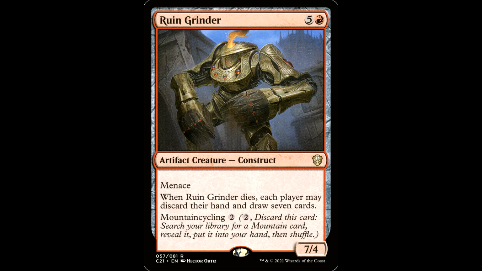The Ruin Grinder. This guy ruined my whole day on Grinder, man. 5 and a red for an artifact creature. It's a construct. It's a 7/4 with menace. Not bad stats there. When it dies, each player may discard their hand, draw 7 cards. It has mountain cycling for 2. Is this guy a great card? No. Is it an interesting wheel effect for a budget deck like this?